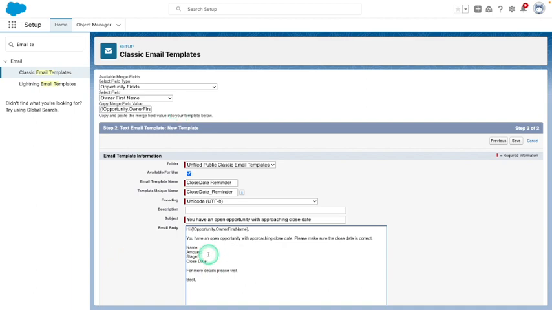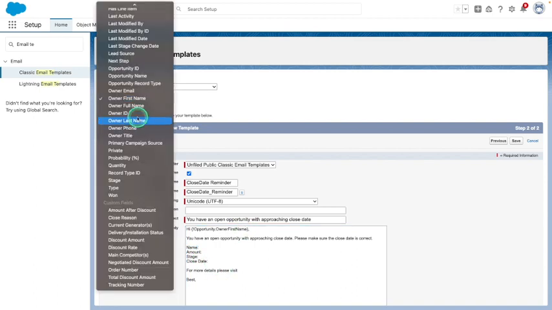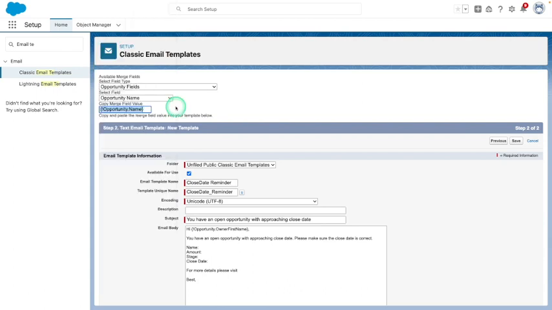Similarly, you're going to add opportunity name, amount, stage, and close date fields. Just change the second drop down and select those fields, and copy the merge field name. Opportunity name, copy that, leave a space, paste it after the name.